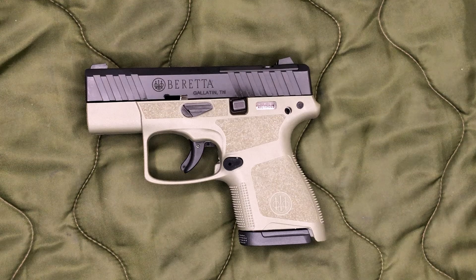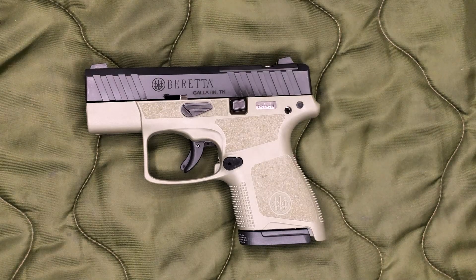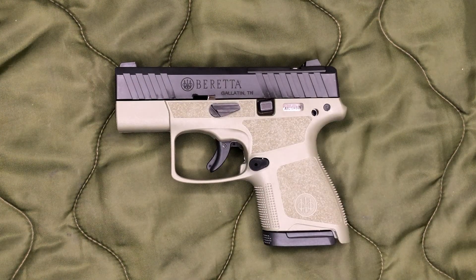Another interesting thing is the holsters — there's not a whole lot of holster options out there for the APX A1 Carry. You definitely have some options, but it's not a wide variety. To me this is a perfect candidate for a pocket holster; that's typically how I carry my Glock 43. So I went for my favorite pocket holster, the DeSantis Superfly, and I saw that they did make one for the A1 Carry. I was very excited, only to find out it was discontinued. These APX A1 Carries just haven't been selling well along with the entire APX line, which is unfortunate because they're good guns.